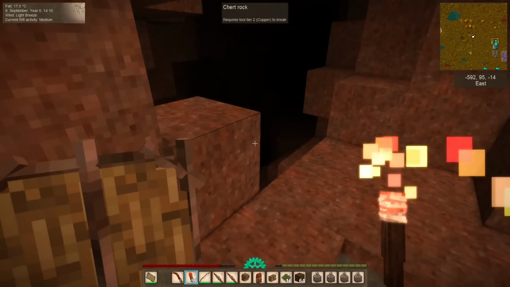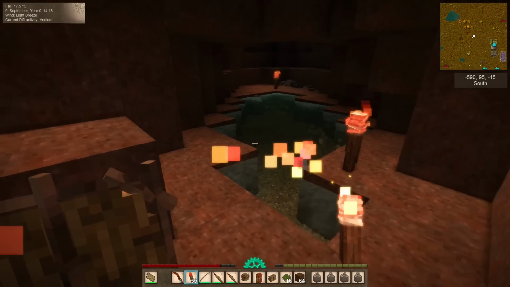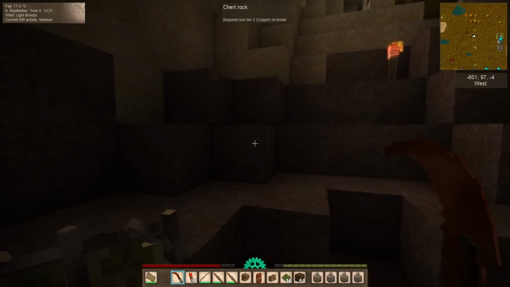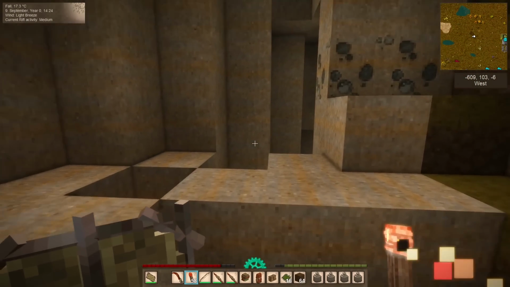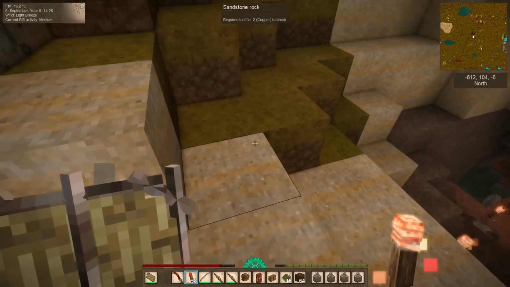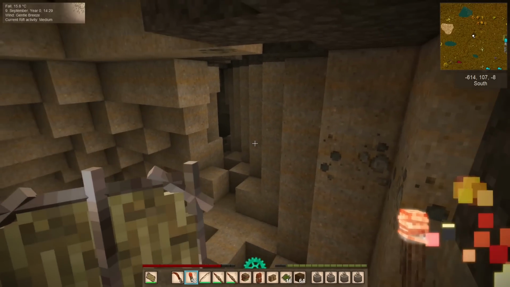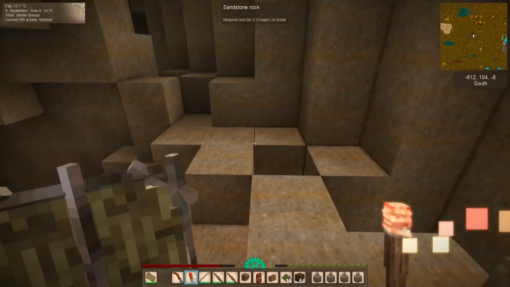Oh my goodness. Light up this mess. Well, okay. So, being careful to not douse our torches in the water there. Put one more here. And we are going to also check this out. Okay, that is not a threat because things can't get us from there. So it looks like we have some flint in sandstone here already. Now this is just an easy to get resource. You can beat it with your hands and you get some flint out of it.